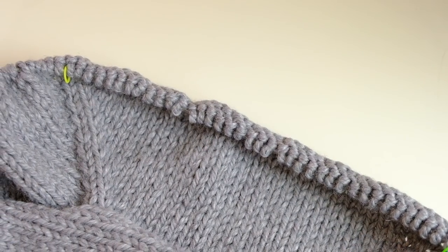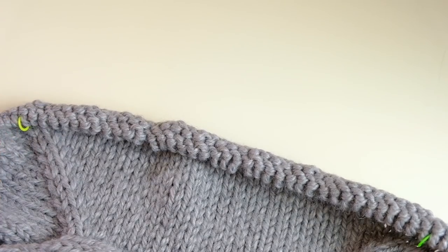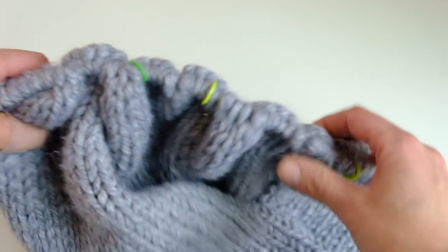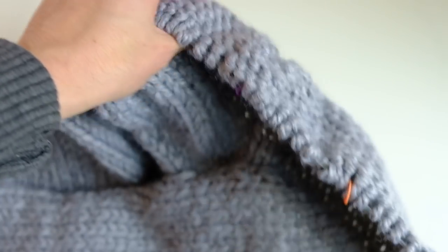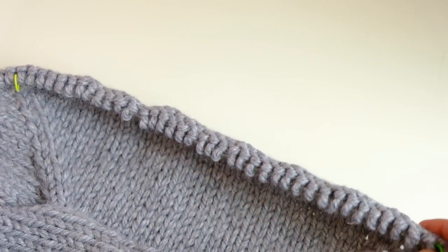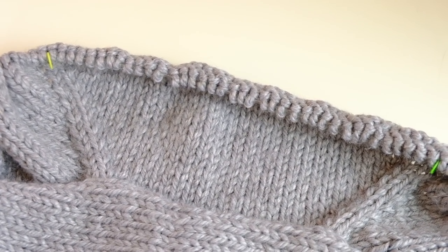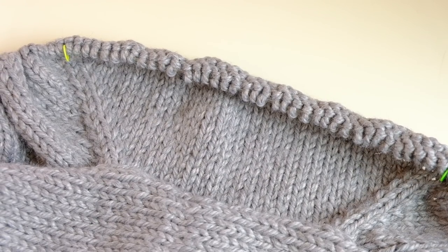So I'm going to continue until I have 15 raglan increase rows. That would be 10 more stitches on my back, so that's 48 stitches. I just wanted to show you there's a lot of stitches on the needle, so you might need to switch to a really long circular needle to spread the stitches out. But there you go. I will meet you back here once I've completed 15 raglan increase rows and a purl side. We're going to stop and divide for the body after we've finished a wrong side row.